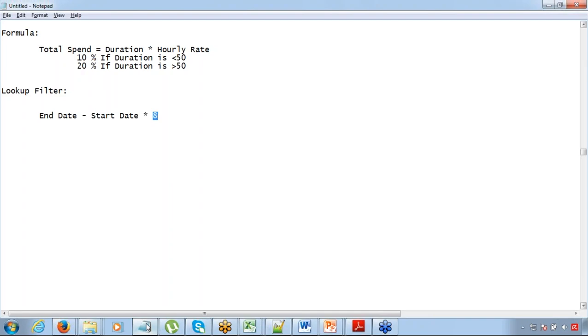You can use this, but the actual thing will be that in this end date minus start date, there will be a few Saturdays and Sundays as well. Now I do not want to include Saturday and Sunday, obviously, because they were not worked. I want you to figure out a solution for that also. How can I calculate Monday to Fridays between end date and start date, and then I would just need to multiply it by 8. This is something which I would want you guys to do.